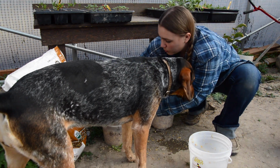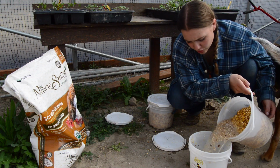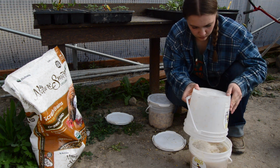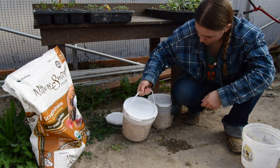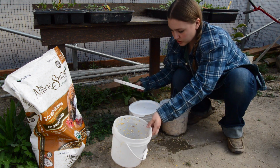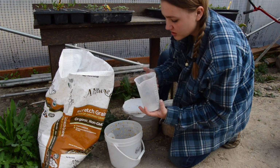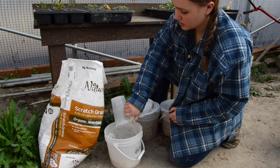Then I'm going to take number 1 and put it into number 2. So those 2 are done. Now we've got to create a new number 1. I'll show you. Okay, so this is 16 fluid ounces, so it's about 2 cups. And I'll just fill it up.